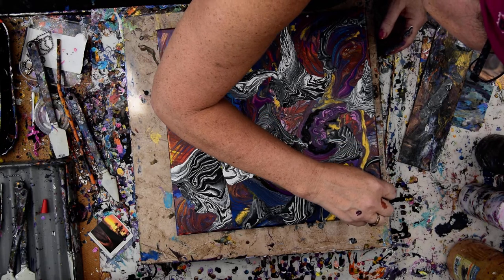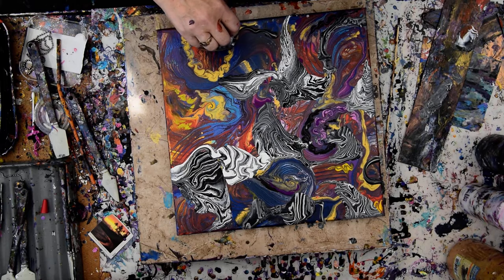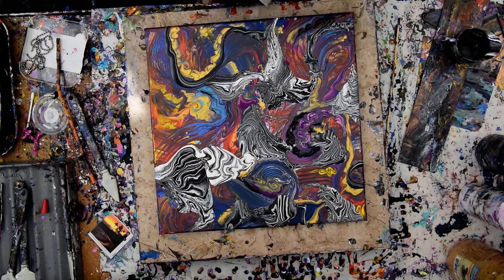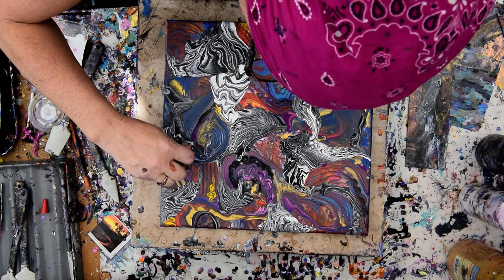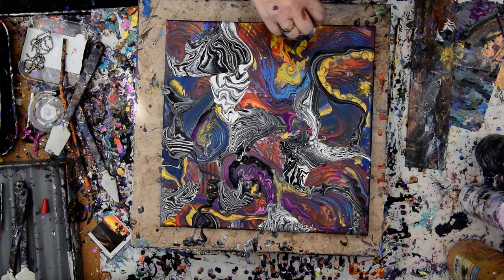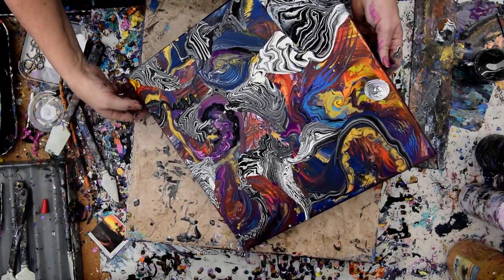I can just put straight-on ribbons down wherever I want. And those might be pretty cool as well. I like that mark a lot, even more than I anticipated. And that one's not bothering me either. I think it's time to try a little more white, because I'm pretty sure I can still do a ring pour with some white and some gray and have it turn out to be something interesting — I'm hoping, anyway.